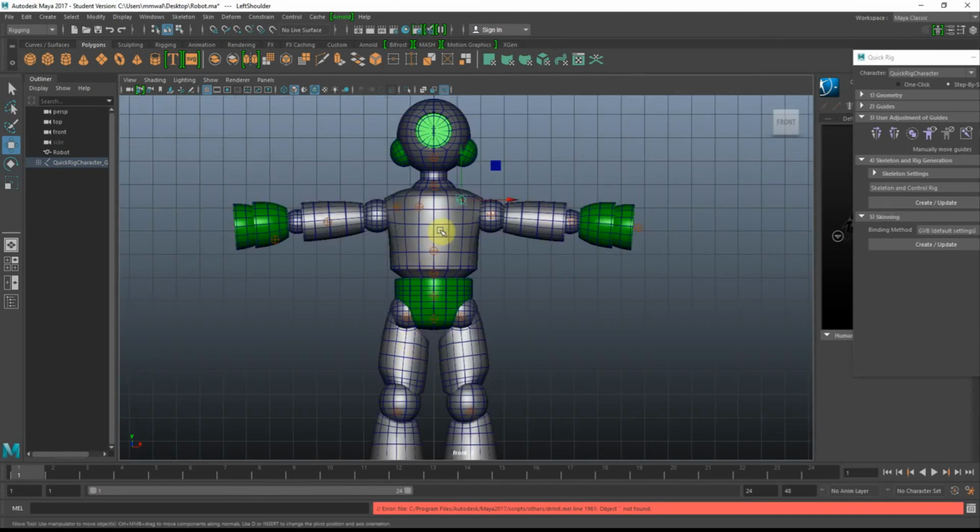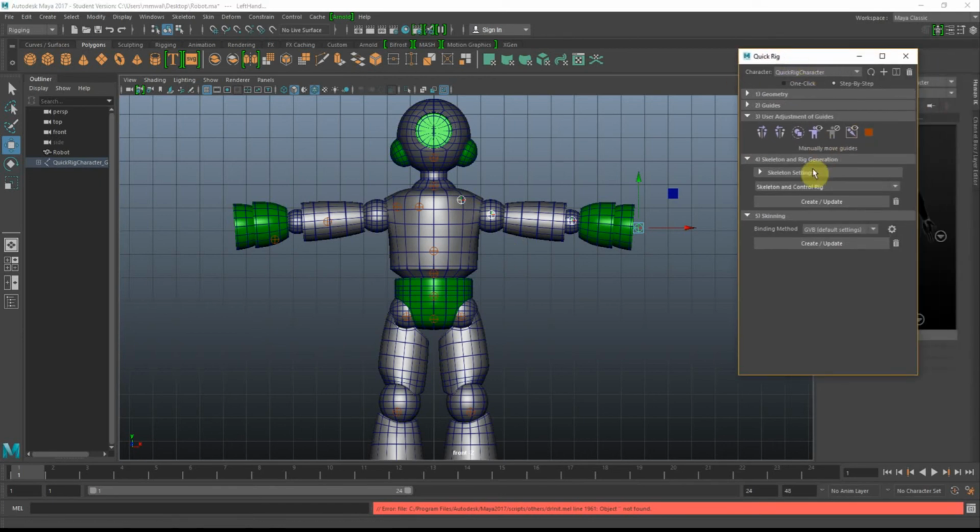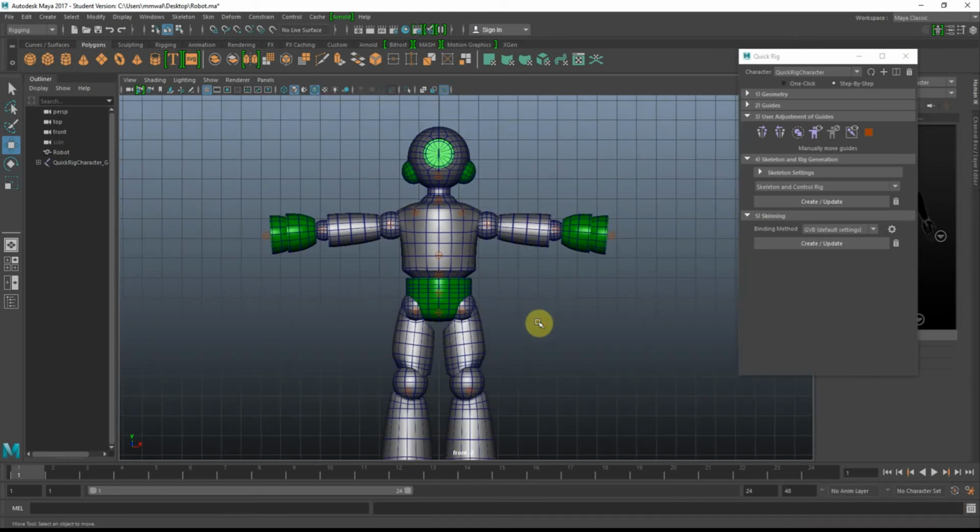Now, I have those in position exactly where I want them, so I'm going to hold shift and multiple select these. And then I'm going to come back here to the quick rig menu, and because I'm working on the right side, I want to copy over to the left, so I'm going to be selecting this one, and it's gone ahead instantly, and it's reallocated the exact same limb bones on that side into the same position. So that's done. I can now move down to the leg and do the same thing.